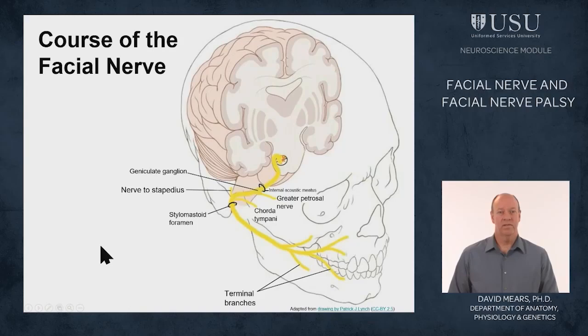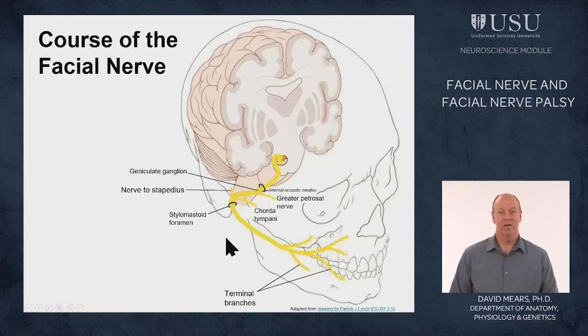So the course of the facial nerve is quite complex. It's kind of hard to show on schematic drawings like this, but this drawing, I think, does a fairly good job of it. So you remember that the facial nerve attaches to the brainstem at the cerebellopontine angle. It's got a large motor root and a smaller intermediate nerve with the other components that will eventually join. And the facial nerve will then course through the posterior cranial fossa and enter the internal acoustic meatus.